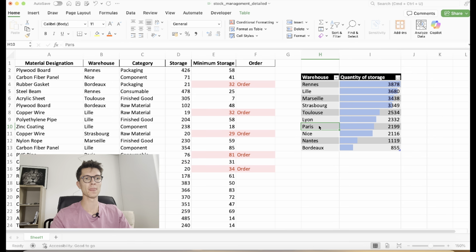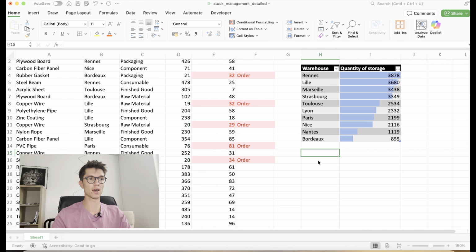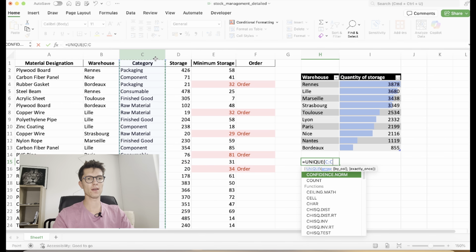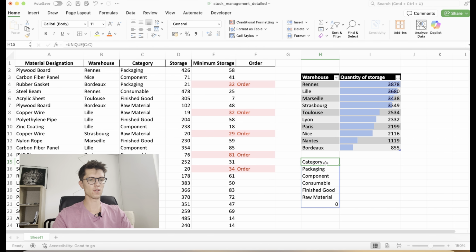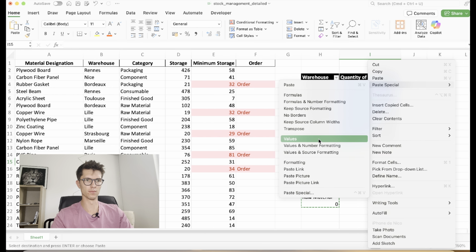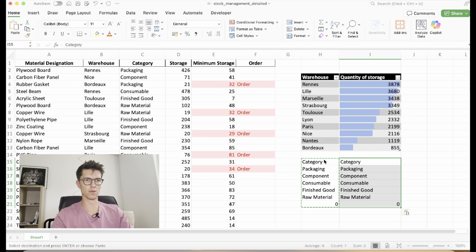So I have all the cities with how much stuff I have, and it's very, very easy to read in this table. We're going to make a last example, and this time I'm going to get not the warehouses but the categories. So I'm going to use the function UNIQUE again, and I'm just going to copy paste this right next to it, otherwise I couldn't put the table after.